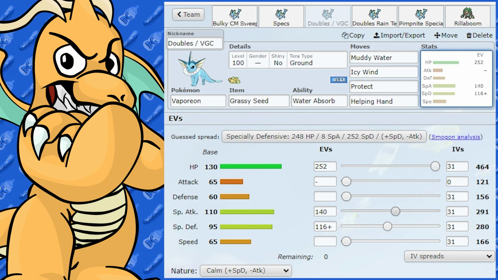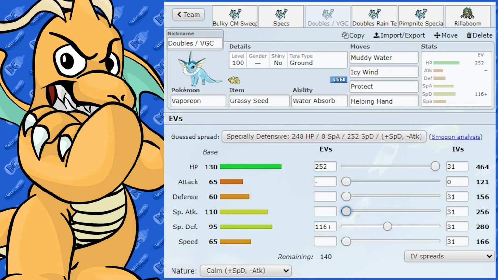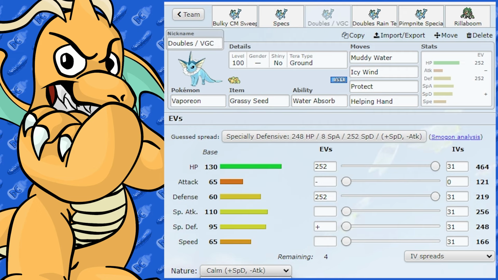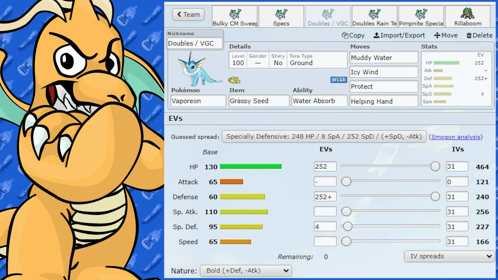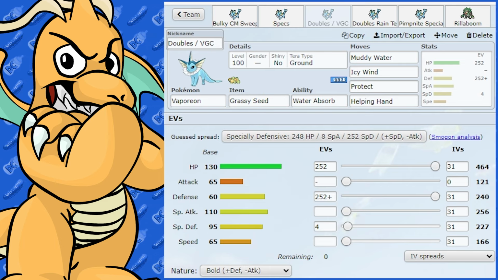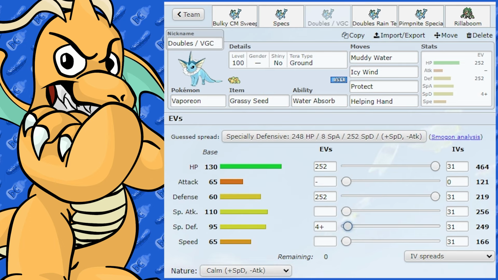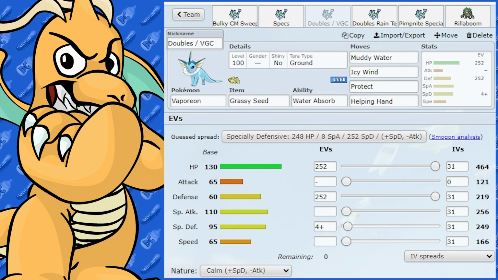If you just want it to be pure support, which there's nothing wrong with, I probably would opt for a more defensive set because its defense is kind of bad. So you could even go Bold, straight up Bold, and that way you'd be able to live physical attacks a lot better. Or if we keep the Grassy Seed, we could do something like Calm. Okay, we'll do Calm if we're going to keep the Grassy Seed. And that'll give it really nice all-round bulk there.